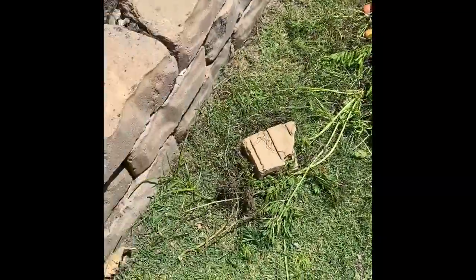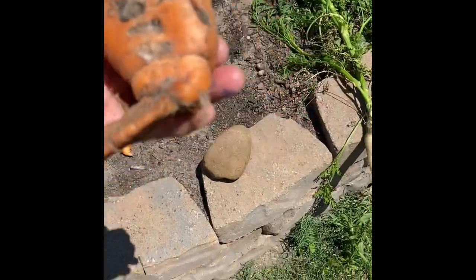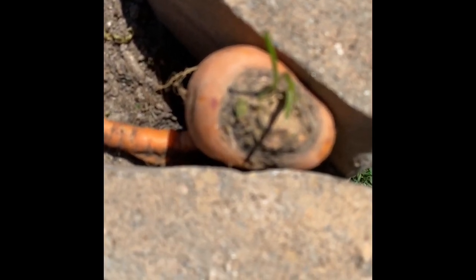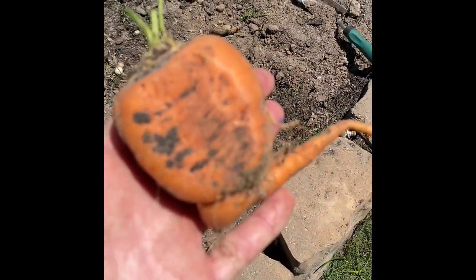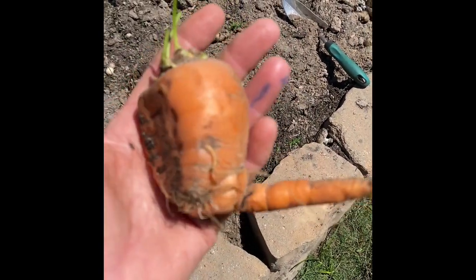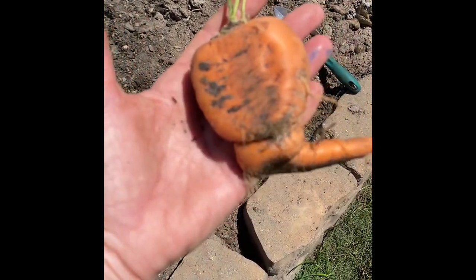Some of them were growing in the crack of the bricks. Miss Sanford was here and look what she dug out — this carrot was stuck between the bricks right here. Look how it fits like a puzzle piece. The root had nowhere to go and it just grew as it could in between this crack, so now it's this shape. Pretty funny. Plants are pretty interesting how they will just adapt and continue growing no matter what their surroundings are — they will just keep on going. That is pretty interesting.